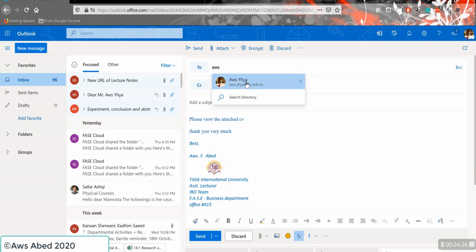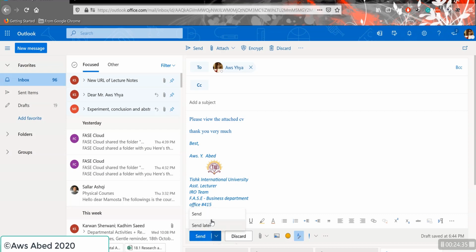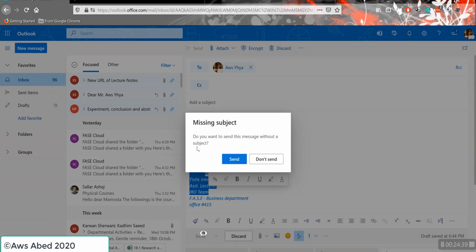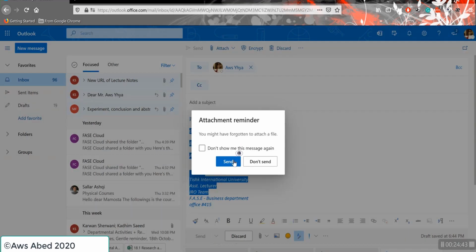Outlook is smart enough to know that whenever you say attached, you need to attach a file. But let's try it. If I click send, it will say no subject. I will say yeah, send anyway. No attachment, send.